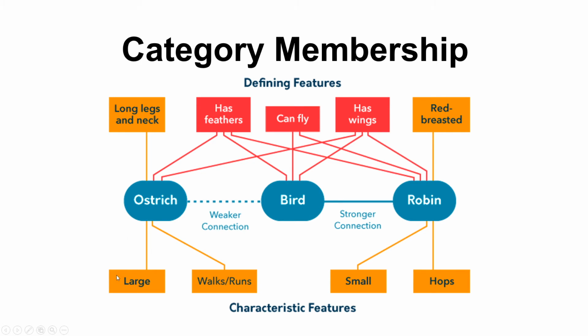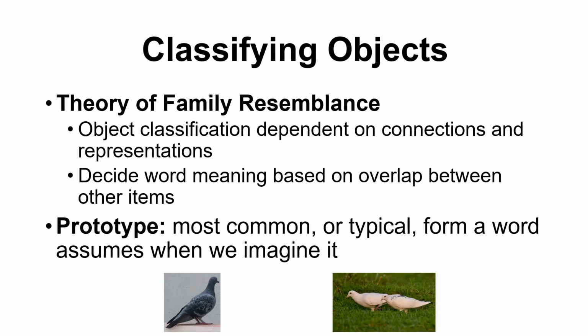And there are other factors that ostriches or robins would have that they don't necessarily share with one another. These are just related concepts or features of those particular things that we're thinking about. And we're deciding whether they define that category or if they are characteristic of each individual thing that we're trying to categorize. And as promised, this leads us to the idea of classifying objects. If we're classifying an object as belonging to a particular category or not, we have to use different things to make that judgment of whether or not they belong.